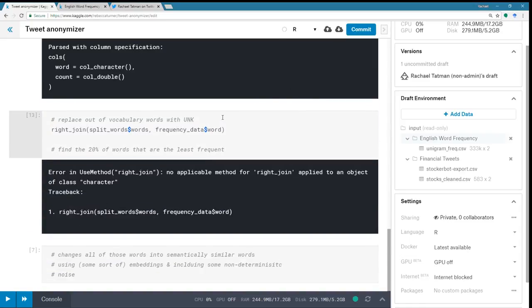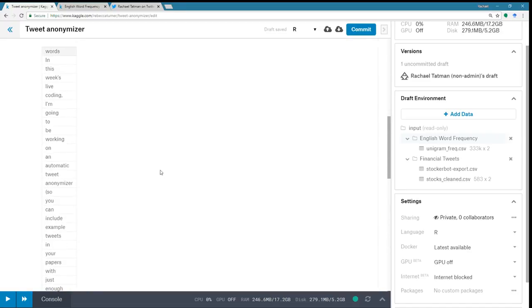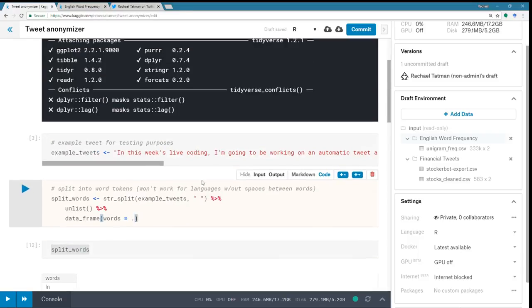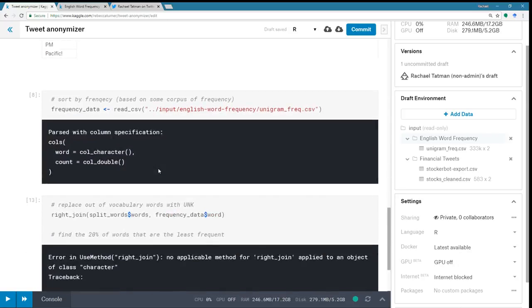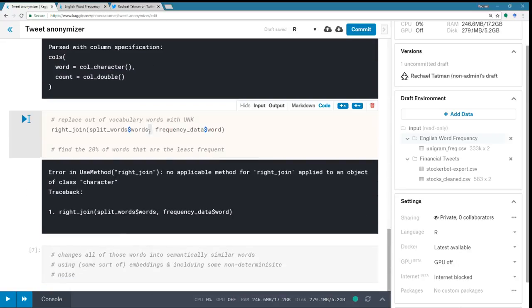No applicable method. Oh, you know what I should do instead? I should call this word instead of words. And then we should say by equals word.